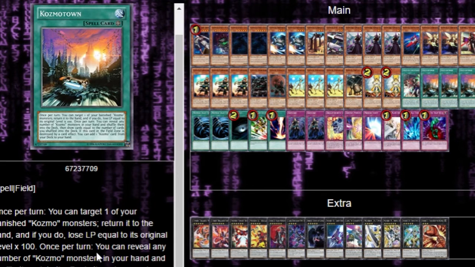Then the second effect, reveal any number of Kozmo cards in your hand, shuffle them into your deck, and then draw an equal number of cards. If this card is destroyed, you can add 1 Kozmo card from your deck to your hand. So yeah, really good to have him out.